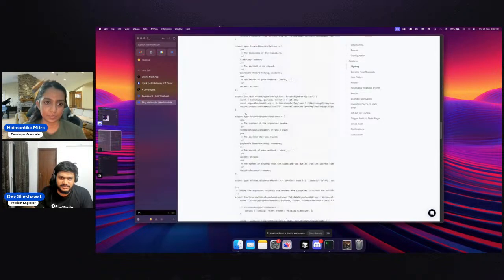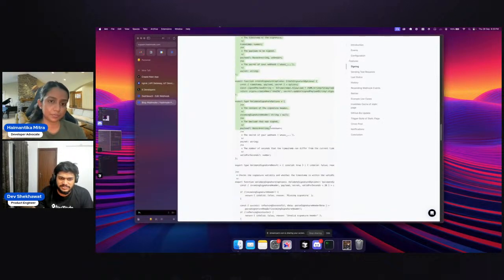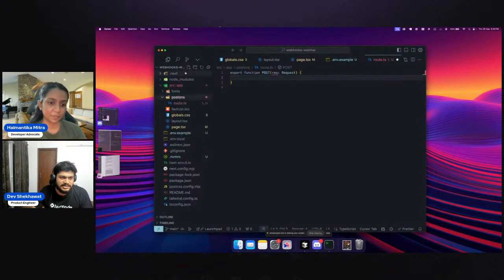You can dive deeper if you want, but it simply works out of the box. You just need to copy this code block which starts from import crypto from crypto. In Next.js, crypto is installed by default, but if it's not, you need to install it explicitly. You can copy this code block, and let's create another file here, util.ts.